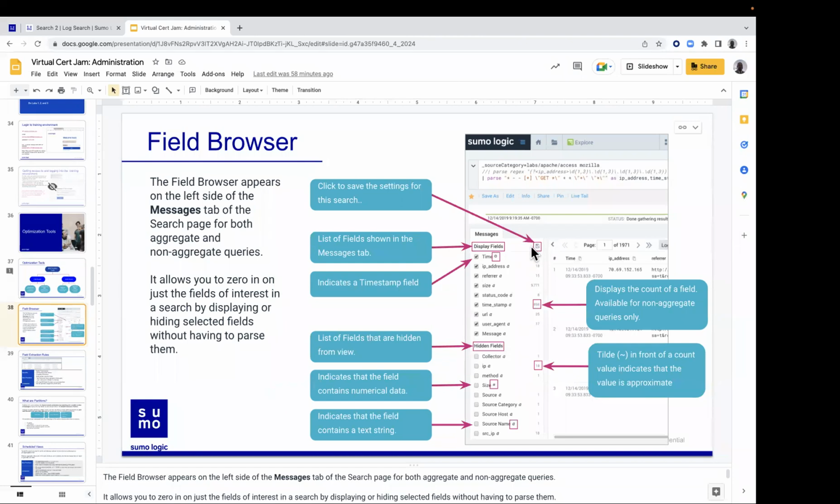Yeah, talking about that, you can search through it. Again, you'll see different pieces of information. You can see the count of items. As I said, you'll see a pound symbol by an item telling you it's numeric, the A for whether it's a string, and of course the clock.